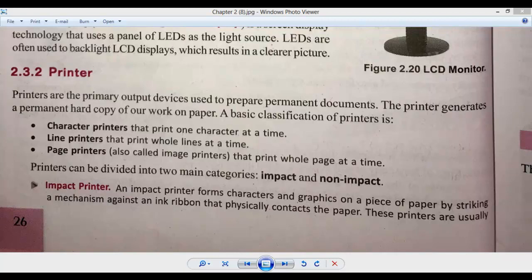You must have seen a typewriter on the internet; nowadays we don't use typewriters. In a typewriter, a carbon roller is used to roll from one end to another, and we used to hit hard like a stamp. Like that, the striking mechanism is used in this impact printer.